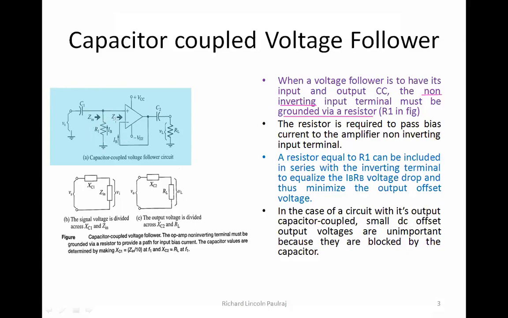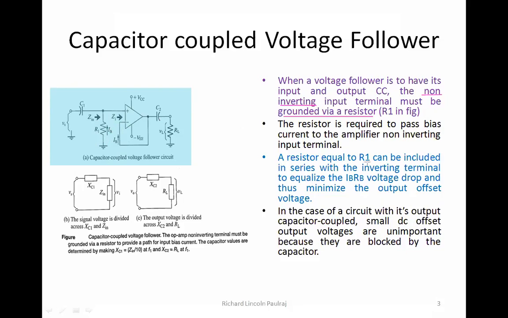Now, why was that rule made? So that there can be some amount of bias current. Remember IB, we spoke about IB max. We had some 500, 580, 590 nanoamps in the data sheets. This IB is possible only when I put a resistor connected from the non-inverting terminal to the ground level. With the help of this resistor, I'm going to generate something called IB. IB is your bias current.